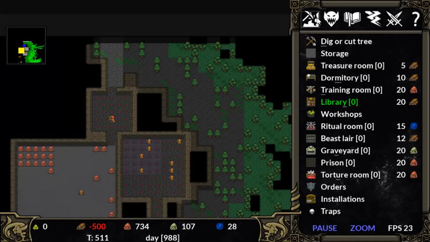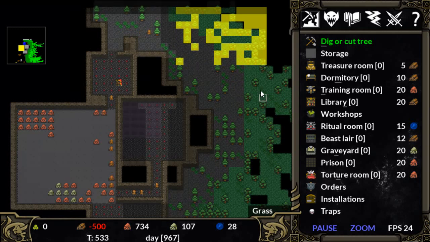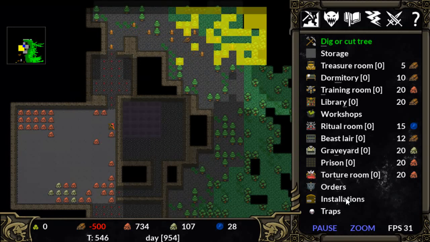Now, I prematurely built that library because I forgot that before that we need to cut down some trees to get some wood, and then they're actually going to need to take the wood into the storage room to build the library.